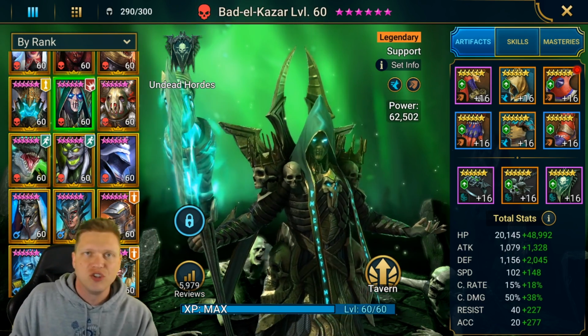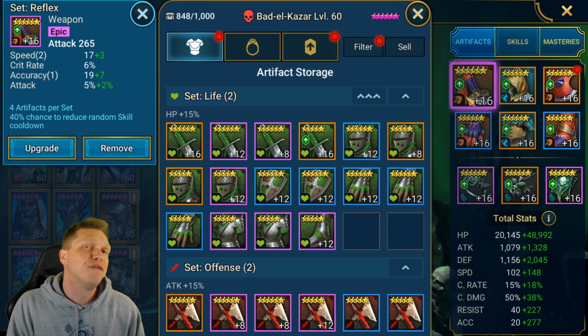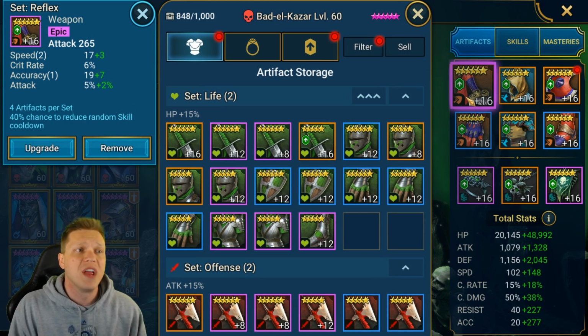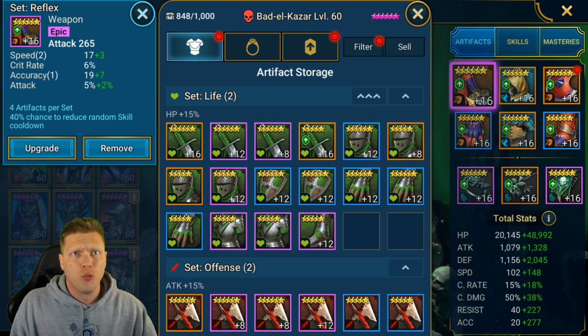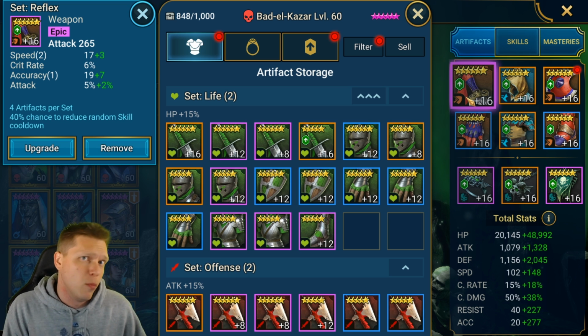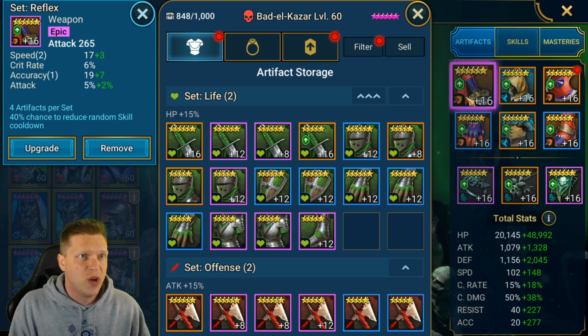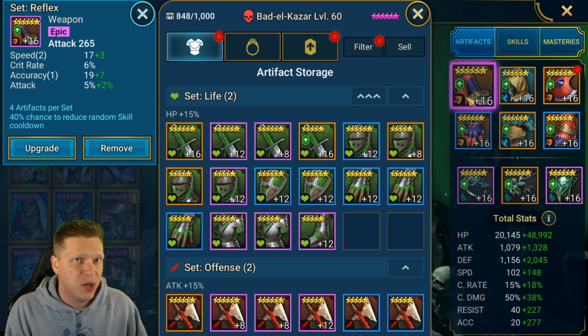Relentless is an 18% chance to grant an extra turn, whereas Reflex has been buffed recently to be a 40% chance to reduce a random skill's cooldown. Now, it used to be 30% until about 3 or 4 months ago, I think, when they buffed it to 40%. Back when they did that, I said that was probably the most significant change they made to any set. It was already a little bit more optimal than Relentless in certain situations based on the champion and their kit. Now it definitely is. Now it makes even more sense than before. And in my opinion, in this build, Reflex is the better route to go as opposed to Relentless.